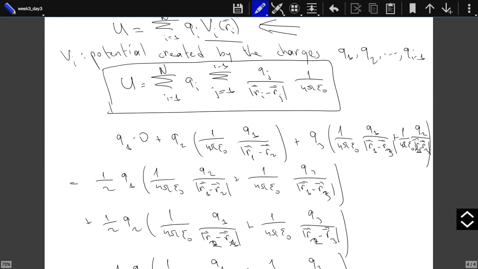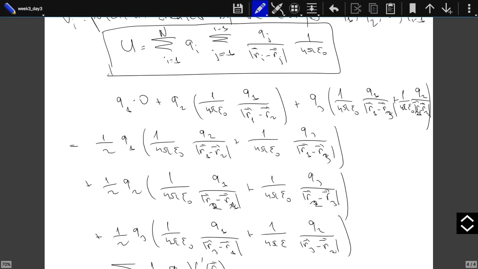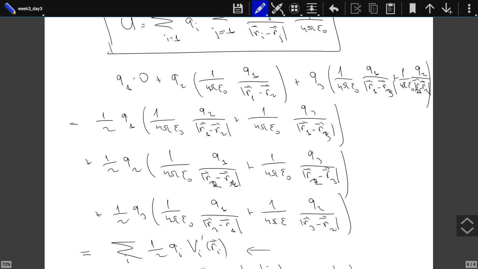And to do that, we did this simple example of 3 charges, and we had seen that we can just rearrange them into a more symmetrical form. Now again, this is just like Q times the potential, the charge times the potential summed over all the charges. Now we have this one additional term, 1 over 2. And this Vi prime over here is the potential created by the other charges. So we have this system of many charges. We take this Qi, we multiply Qi by the potential calculated by all the other charges in my system at the position of Qi.